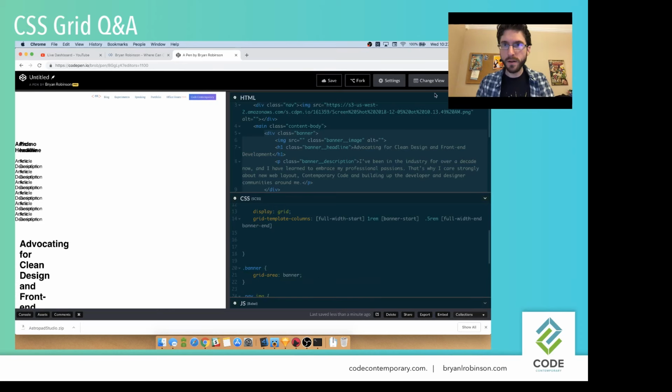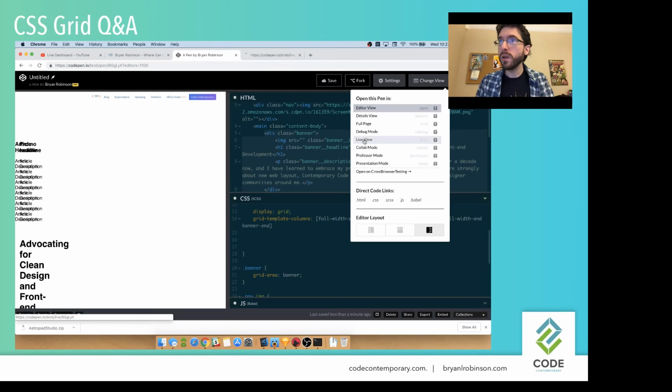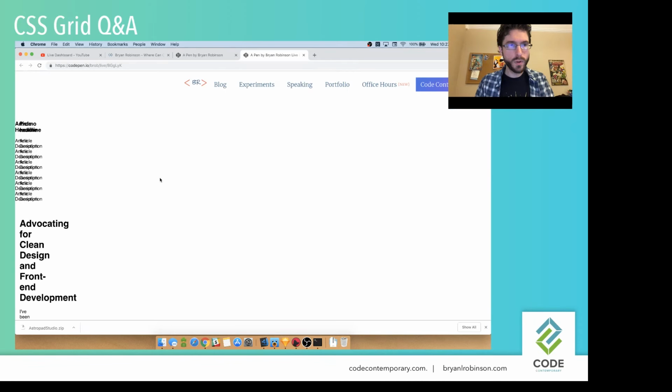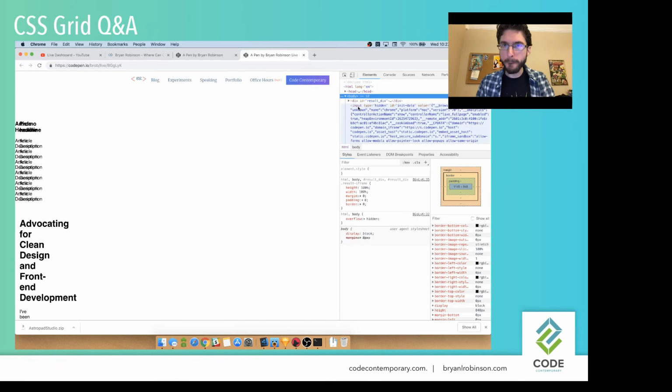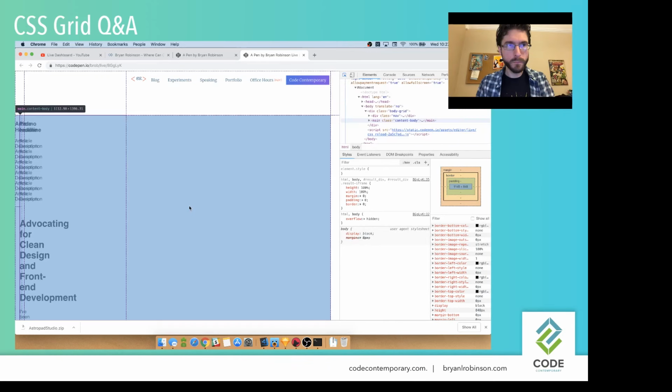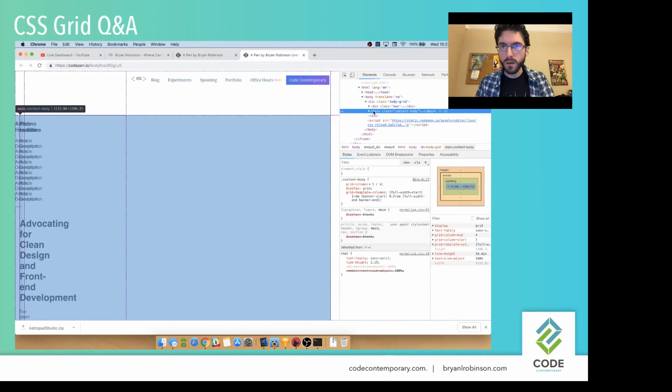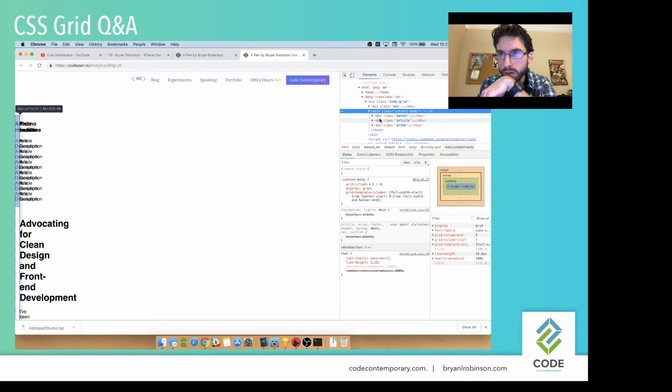Now we may need to debug that a little bit because my syntax may not be 100%, but let's take a look. All right, full width, banner start, banner end. All right, yeah, banner is not in there yet.